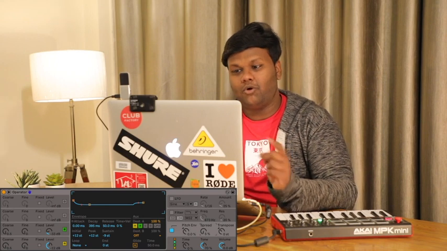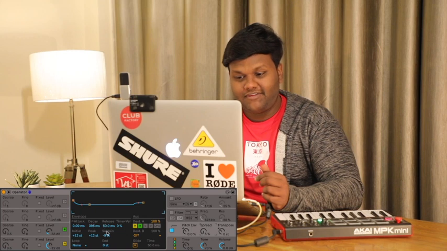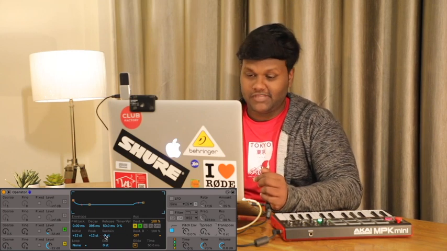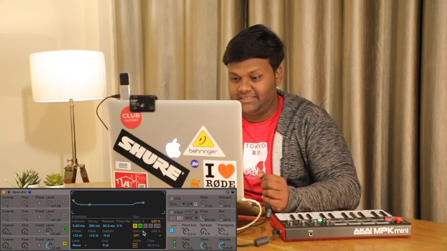And then you have transpose. Transpose is basically the overall transposition of the semitones of the synth. So moving into the display of the pitch envelope, you have envelope on the left and aux control on the right. So envelope is similar to the others. So moving on to the aux, you have destination A and destination B.